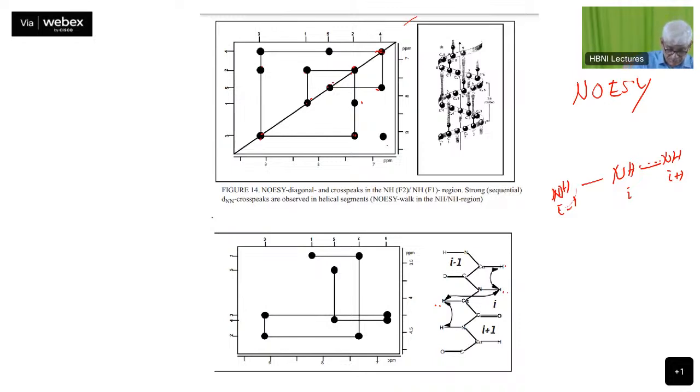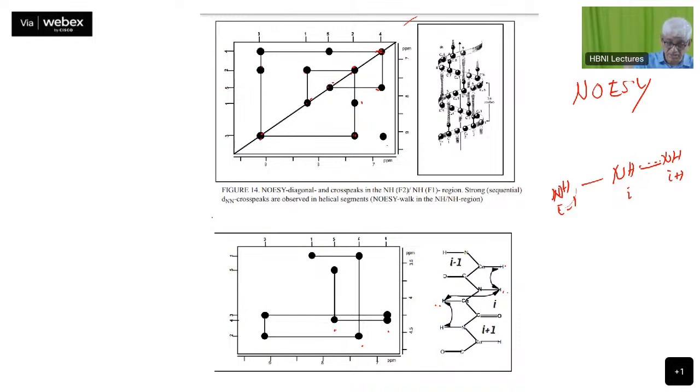So every vertical axis, see two peaks here, two peaks there, every NH. This NH has two peaks, this NH also has two peaks, this NH has two peaks, this NH has two peaks. This does not have. What does that mean? You have come to an end. So that is the end point. At that end point, of course, there is nothing to go. So if you identify there is one peak there, then you start from that end. For assignment purposes, you start from that end, then you go to the next one here, then you come down, go to the next one here, go to here, then go to the next one here, come here, next one here, and next one there.